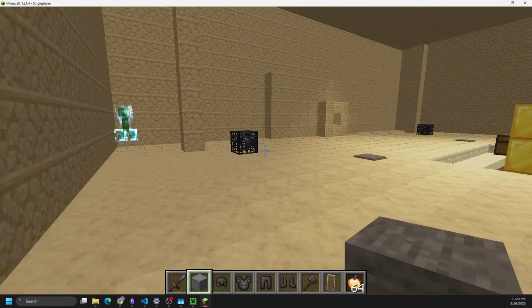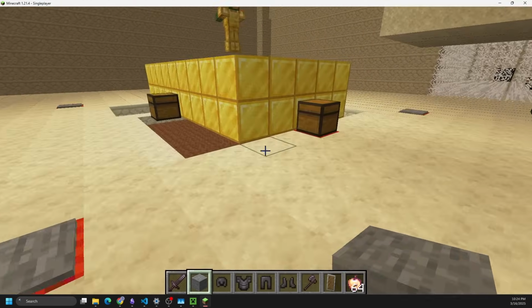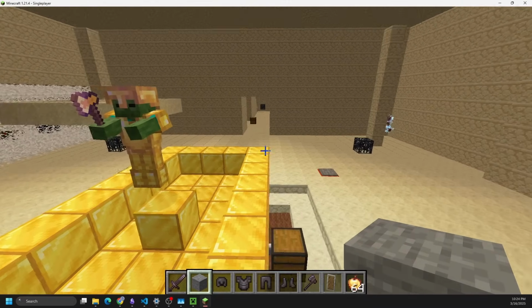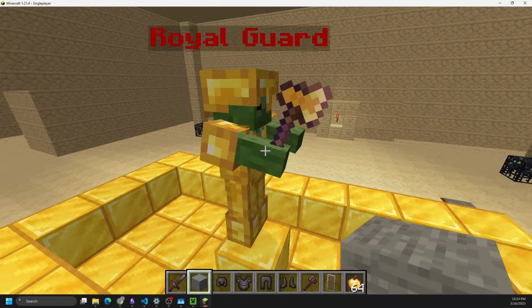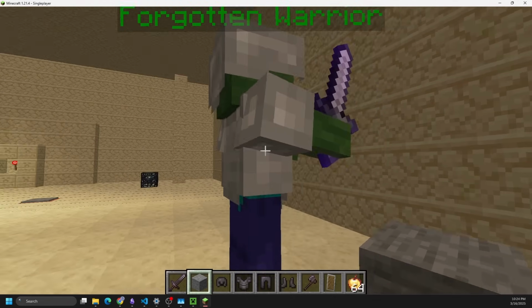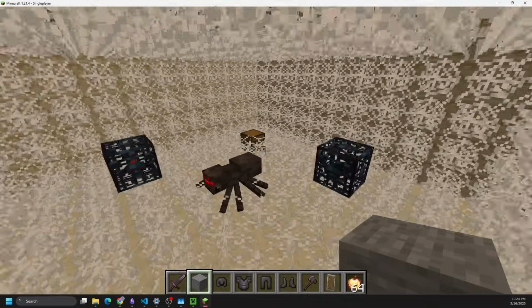There's an ancient explosive, which is a charged creeper in the corner with some chests, and these chests next to the sarcophagus, which is just a bunch of gold blocks. The chests are connected to TNT, which I didn't know before that opening a chest could activate TNT.